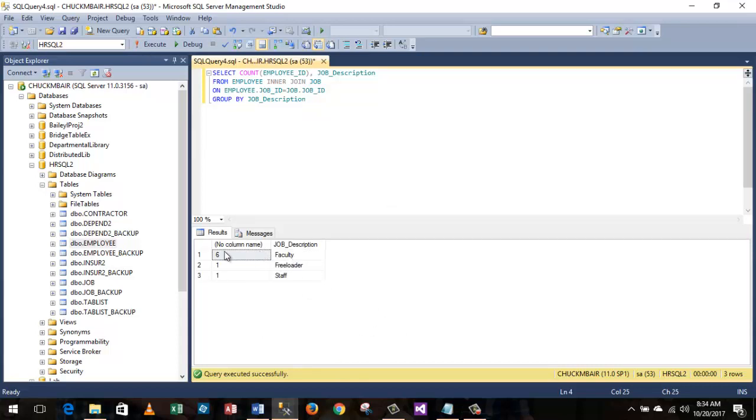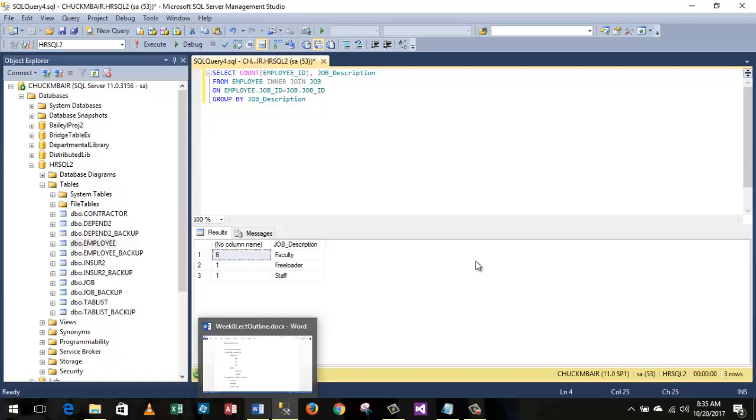One of the job descriptions among records that appear in the result set that occurs when I perform an inner join on the job and employee table would be faculty, and 6 of the rows in the result set relate to rows where the job description column is faculty, and then there's 2 other categories. Okay, so hopefully that makes sense.